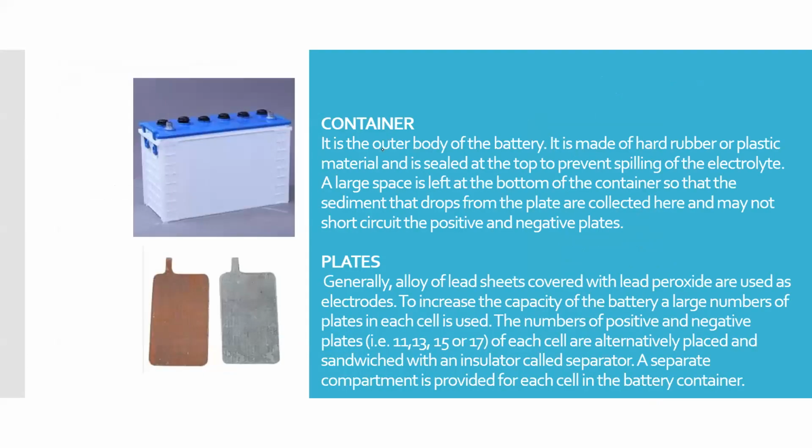So, a container. You can see it here. It is the outer body of the battery. It is made of hard rubber or plastic material. We prefer plastic nowadays because it is durable. It is tough, right? And it cannot react directly with other chemicals. Unless there is some specific chemical, it doesn't react directly.